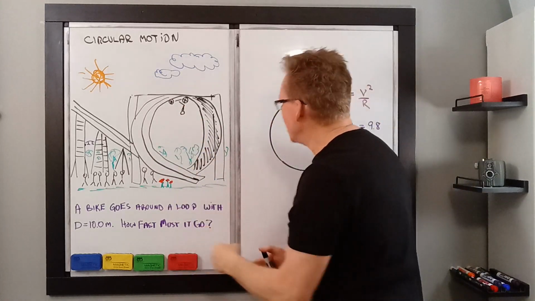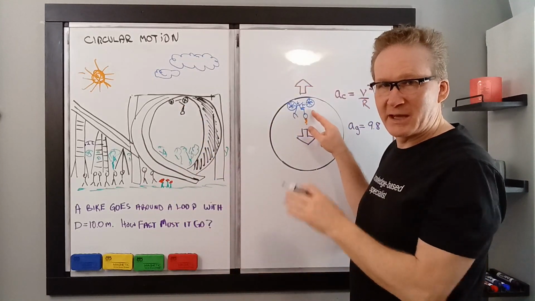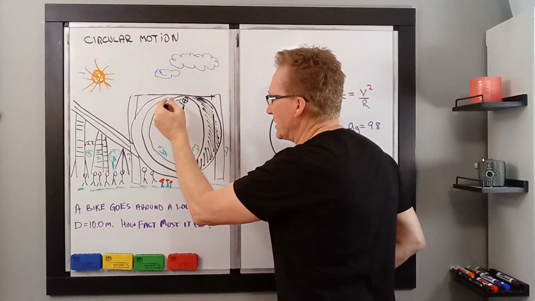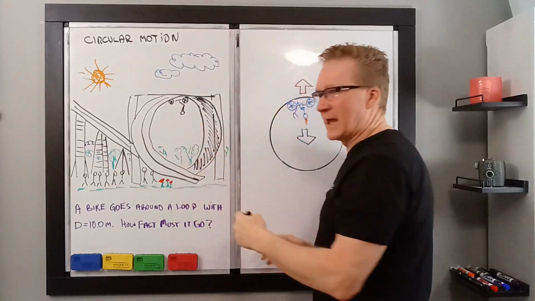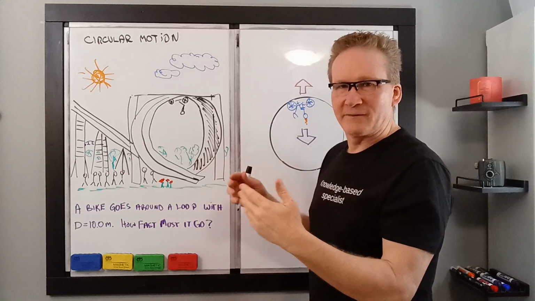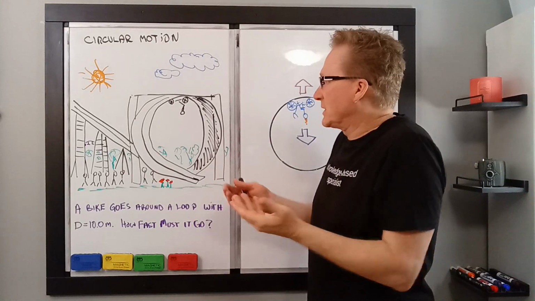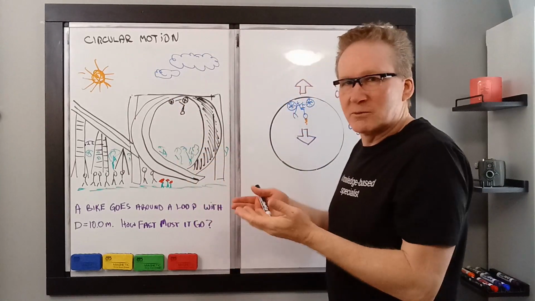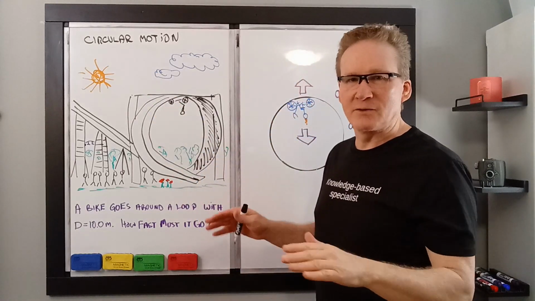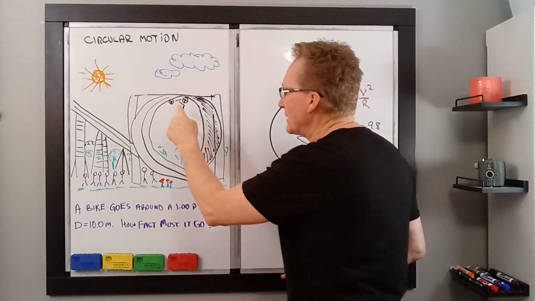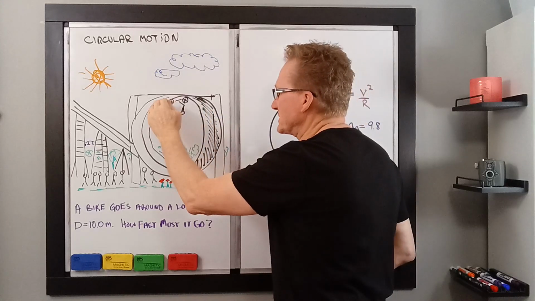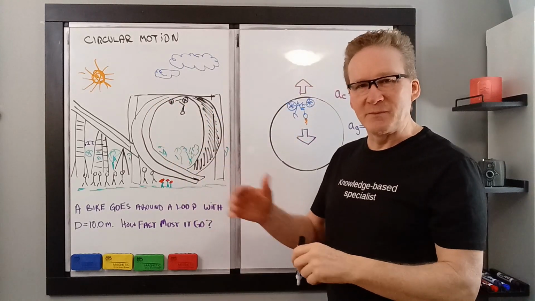So what we're concerned about in this case is specifically the velocity of the bike at the top. Some of the kinetic energy from the bottom here would be converted to potential energy at the top. However, the bike would still need to have enough velocity so that the outward force, that fake gravity, the centrifugal force, the pressure that the bike would feel upward would have to be equal to the force of gravity that the bike would feel downward. That would be like the minimum amount of velocity the bike would need to have. At that point, the wheels would just barely touch the surface. There would be no actual friction. And for just a second, it would just sort of leave the surface. So you'd want to be a little bit faster than that.